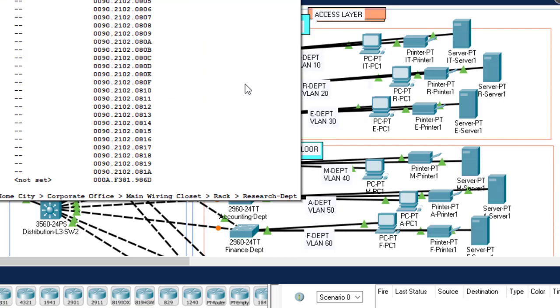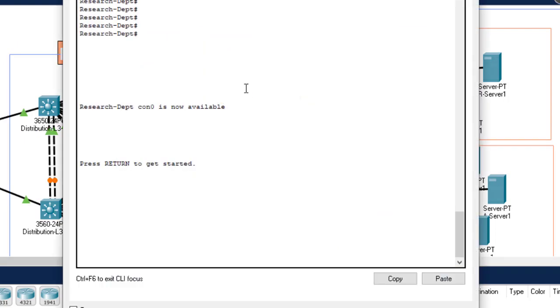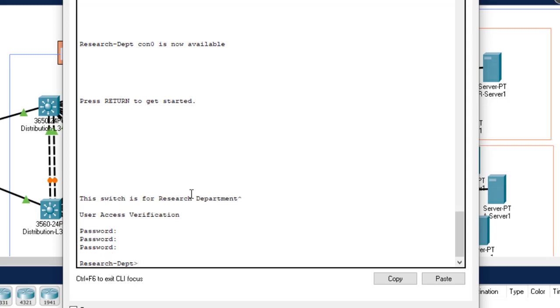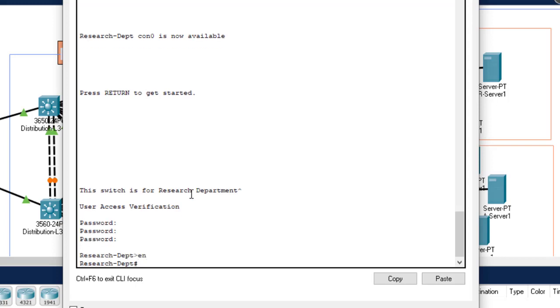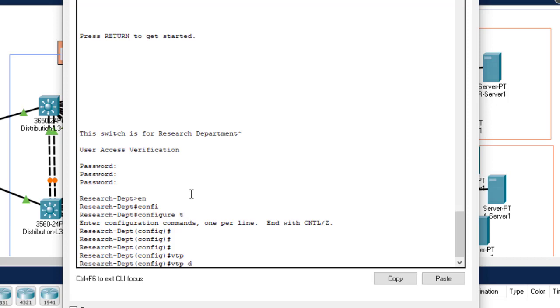So let me go to, okay, now let me go to the research department switch. See, this is the line console password Cisco@123. Enable, config T. And then what do we do? VTP domain.